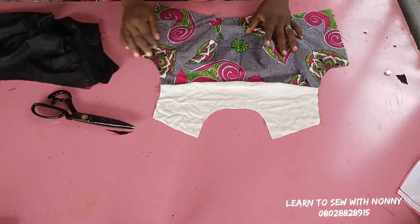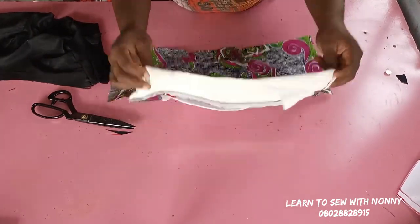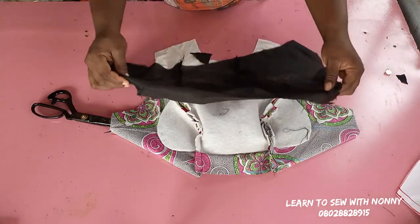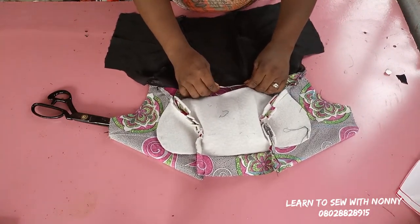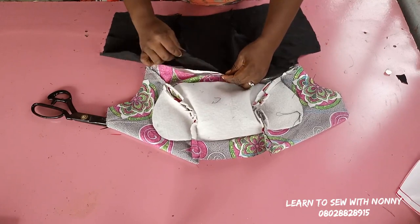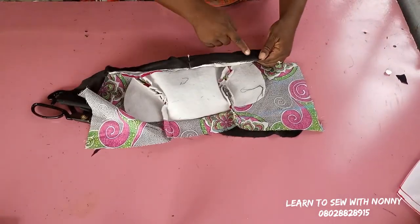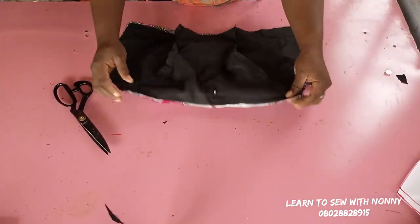While you do that, also prepare your lining — cut your lining exactly as you've cut your fabric, then join the lining the same way. I'm going to introduce the lining: make the right side of the lining face the right side of the fabric, hold it together at where I've sewn the yoke, pin it down all the way around following the same stitch line, and sew with half an inch. The lining will be used to turn both the bodice and the yoke so everything comes out very neat and clean.